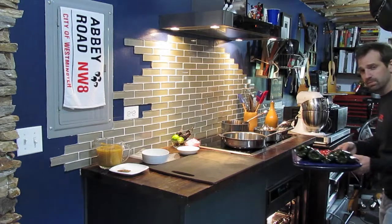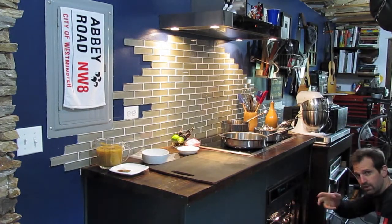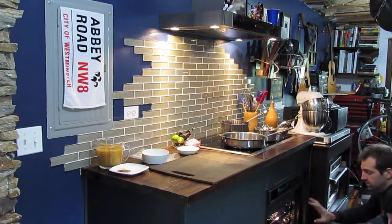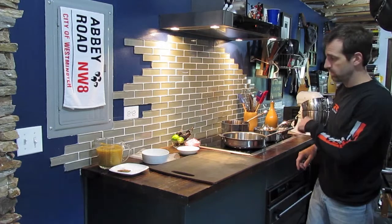And timing wise, this will be about 6 to 7 minutes. You're going to want to rotate the peppers in between so that it browns up on all the sides, and then we'll come back and continue, and I'll show you what happens next.